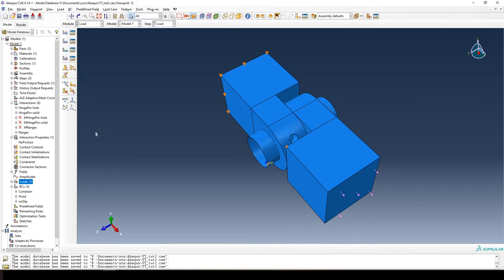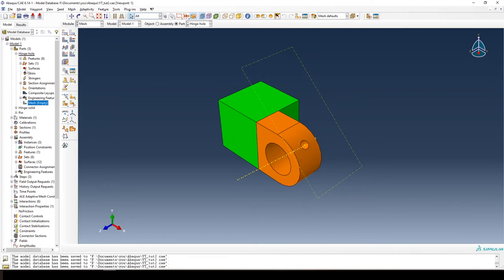So you can go to meshing. When you double click on an element's or part's mesh, it's color coded. When Abaqus color codes parts, the colors indicate three things. Green indicates that a region can be meshed using structured methods. Yellow indicates a region can be meshed using sweep methods.